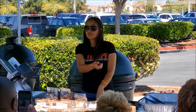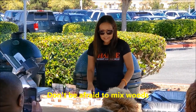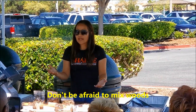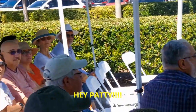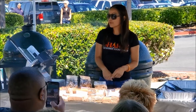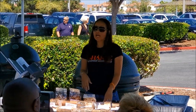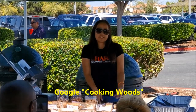Barbecue is such a unique thing because we can make it our own. When people come to your home, they're tasting your flavors and what you like, and you're sharing that with them. Wood just adds another element of making it personal. Definitely try different things, don't be afraid to experiment with different woods. Go online and research — Harry's Food is here today, he has a great YouTube channel with tips and pointers about using different types of wood. There are so many great resources out there. Just Google 'cooking wood' and see what people are doing throughout the country.